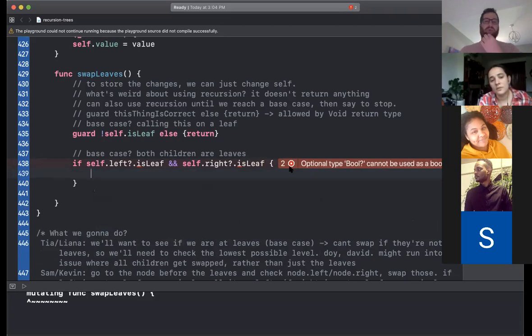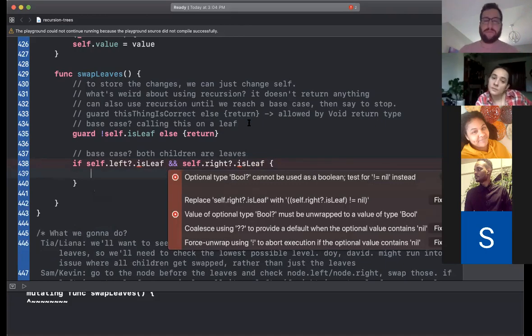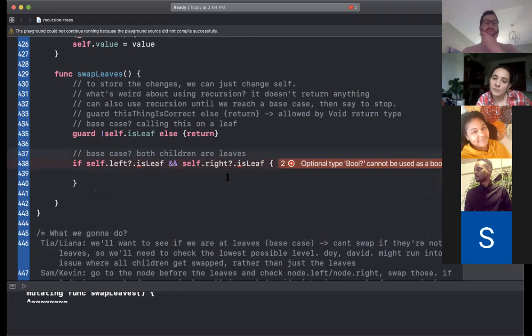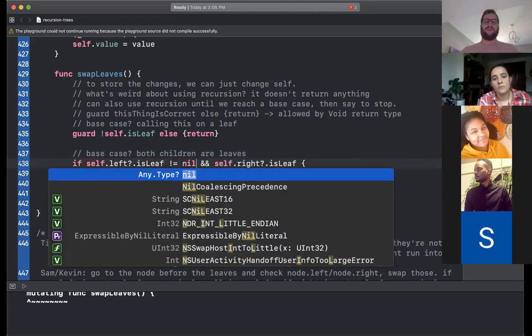And why doesn't this work right now? It's a very Swifty reason. They're still optional. Yep, they're optional. So we can't use isLeaf as a conditional right here. But we can say that.